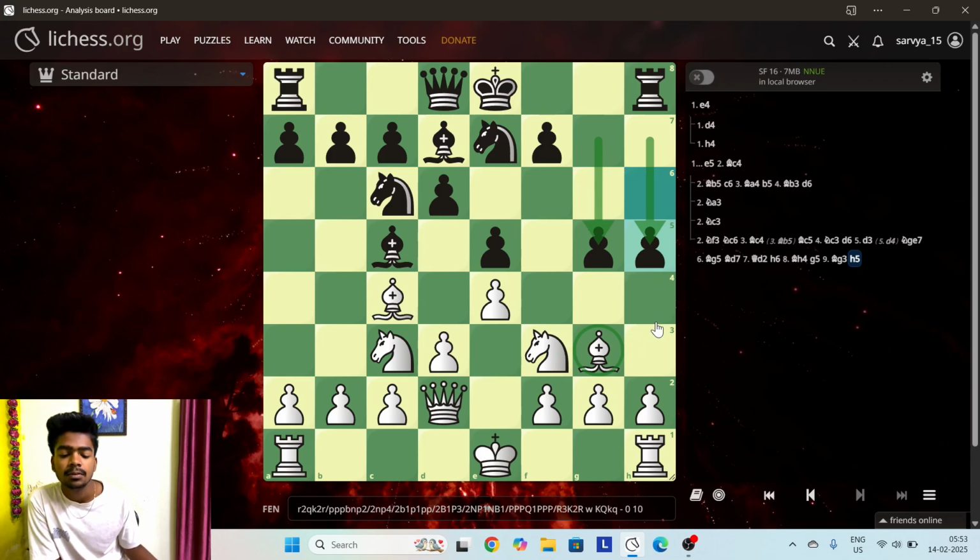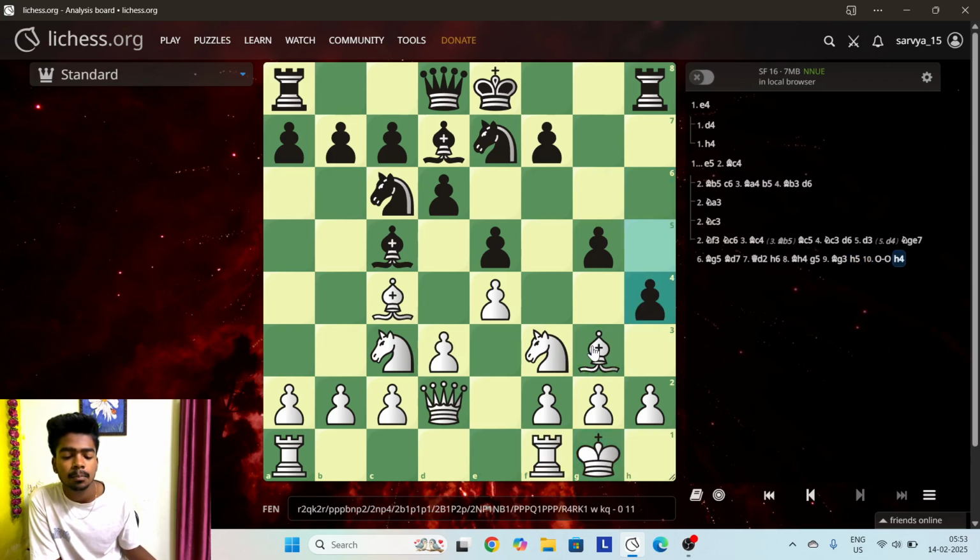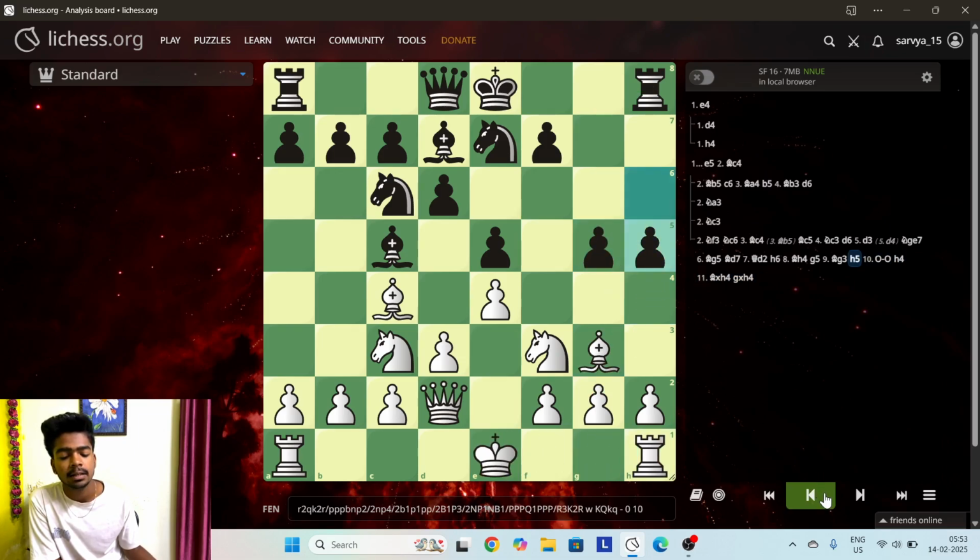Because he tries to attack, like suppose we castle here and he traps our bishop. Now there is no way. Let's assume we take, he takes back, and after a few moves he is totally attacking our king side, which is not safe. So king safety is the top priority, and in this scenario what we will do is simply castle on the long side.